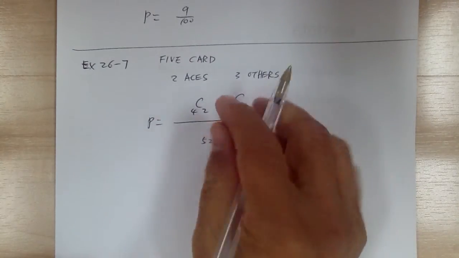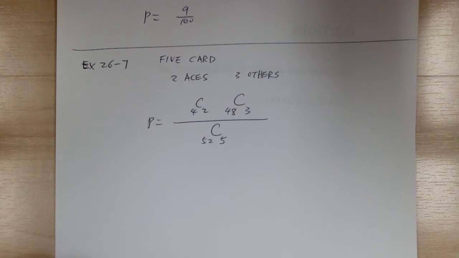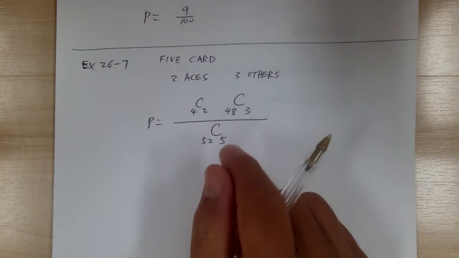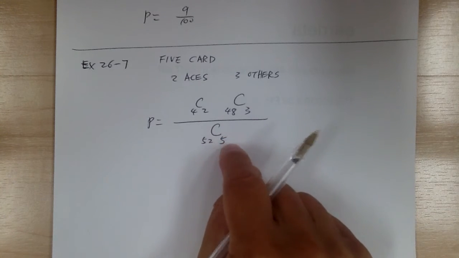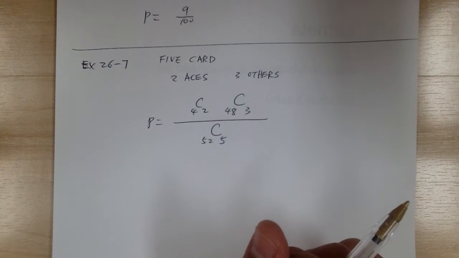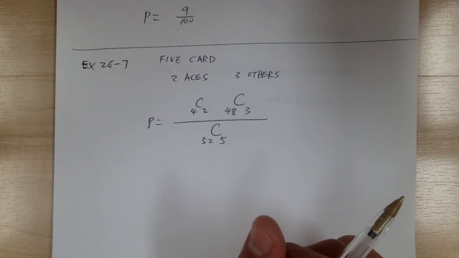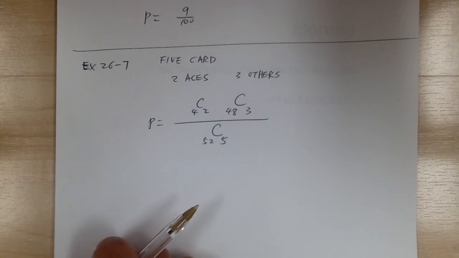Then after that, you can go and simplify, you can calculate these. And the number obviously is going to be kind of big, this one will be kind of big. So that means your answer is going to be a small decimal. Okay, let's go to the next one.